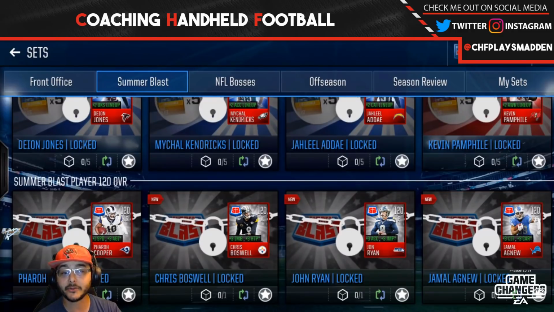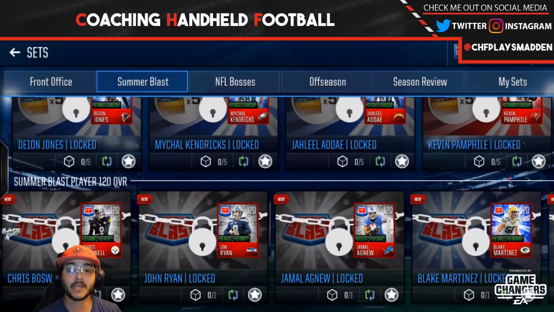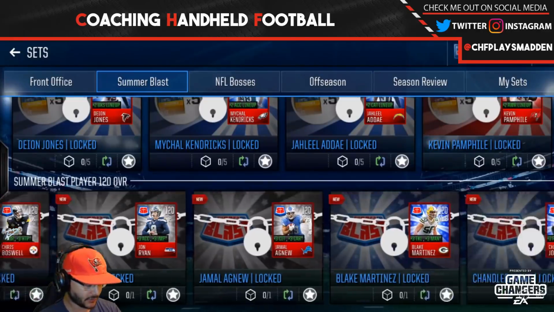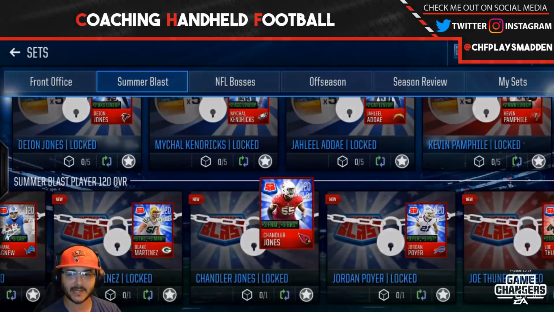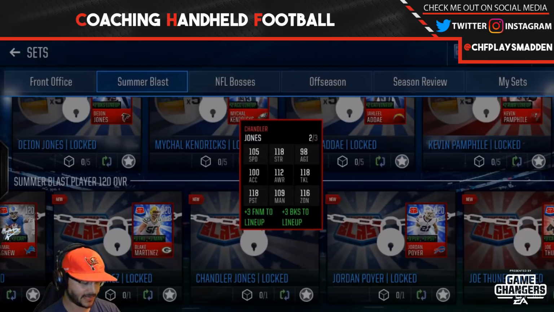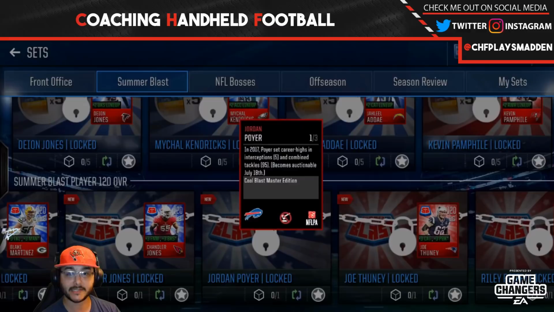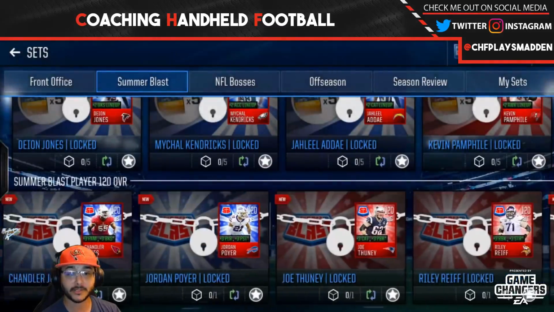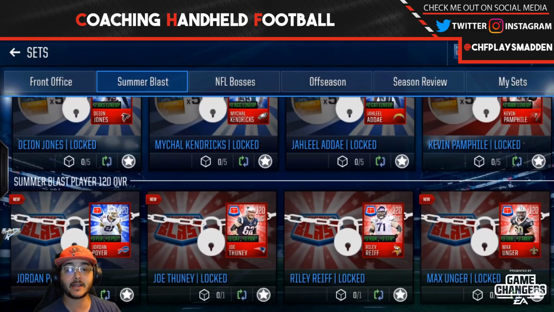I mean, a kicker who's going to give you impact block and hit power, a punter who's going to give you acceleration and jump, a punt returner who's going to give you catch in traffic and carry, and then you do have some decent options here at middle linebacker. I will say this linebacker, Chandler Jones, he's pretty darn slow at 105 speed for 120 overall. But then you do have a safety, so if you didn't get one of the golden tickets, there you go. There's an option there if you also don't get the bosses. And then you do have a guard, a tackle, and a center to help boost up your offensive line.